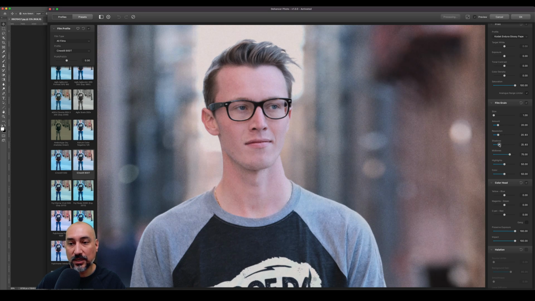And you can make adjustments into the shadows or into the midtones to change the grain structure and allow you to stylize in a way that you would want. Then also you could add or remove color from the film grain, again, to suit the image that you're trying to capture.